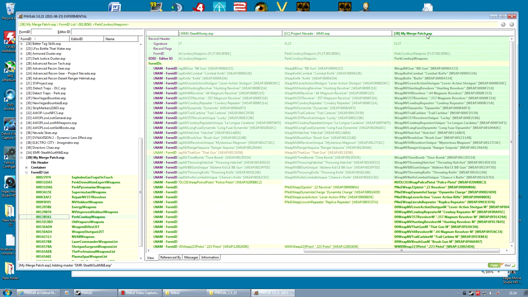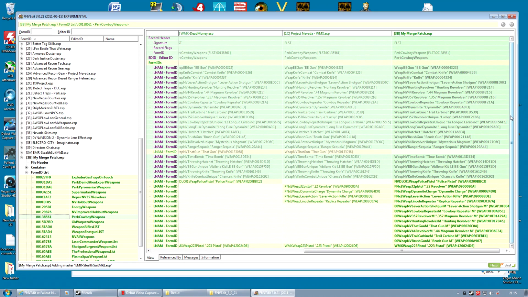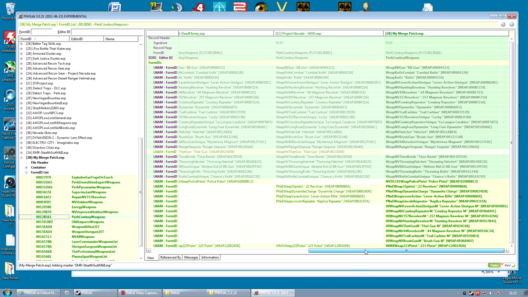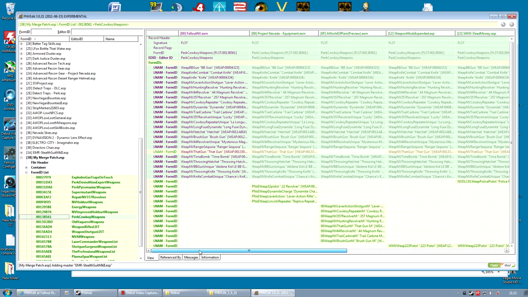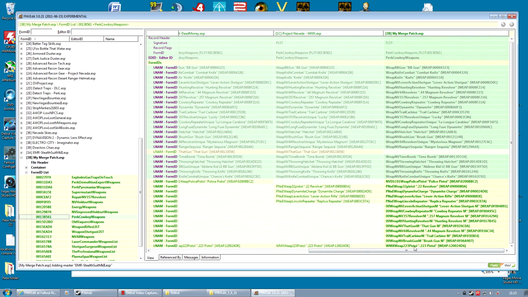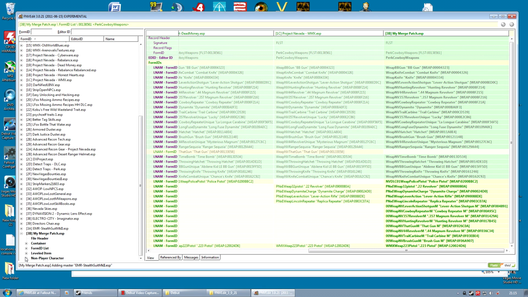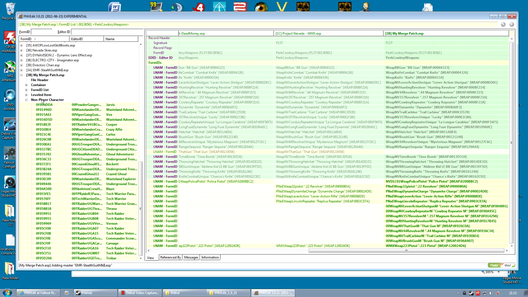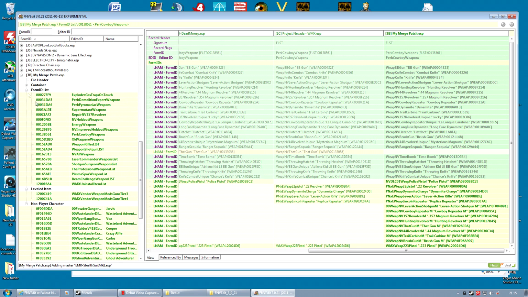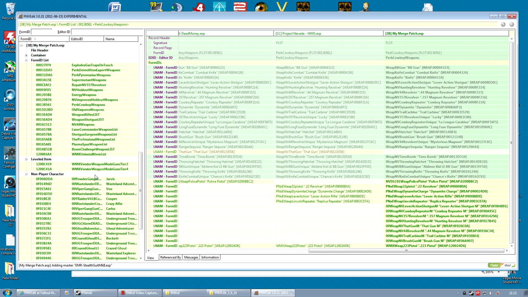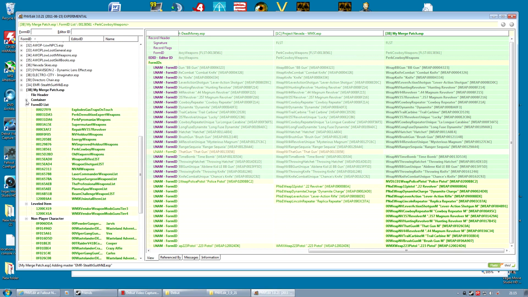Now you'll see this is my merge patch, which is going to come last in my load order, and so it will win any conflict. But you'll notice what it's actually done is it's taken every single thing that all of those mods have added and made a new list from it. A new list. It's resolved the conflict by letting every mod win. And it's done it for an awful lot of things. A lot of NPCs, a lot of leveled items. These are the usual culprits that need merging. As you can see, it's done quite a lot for me.